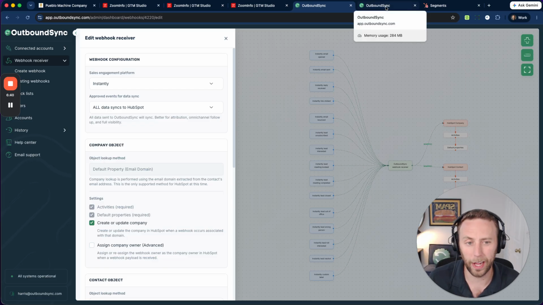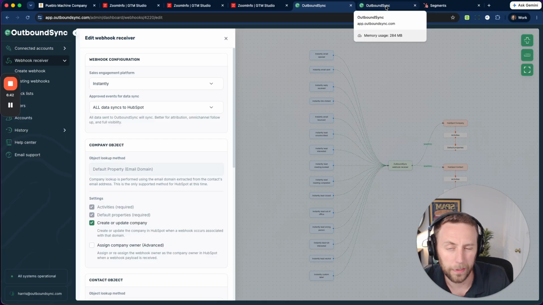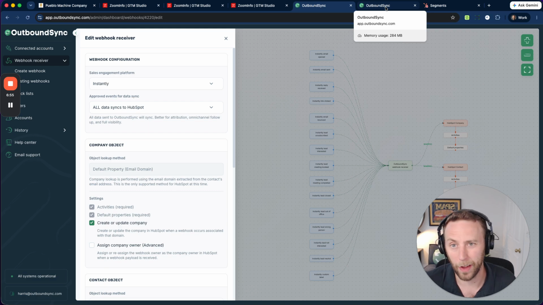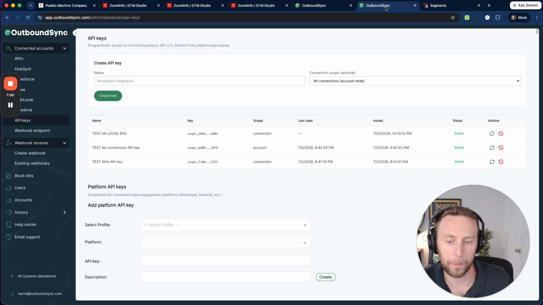And one thing that it flagged is that there's no block list. And this is definitely something we see. So, we've already identified, hey, there's no connection to Instantly. That can be a problem. And then the other one is block lists or forwarding the data on to additional sources beyond the CRM. And those are definitely blockers where we've seen, after the fact, hours, days, weeks, months later, people realize, hey, oops, we emailed a customer. We shouldn't have. We forgot to set up that block list. And this is the kind of thing we want to help you prevent from happening in the first place.